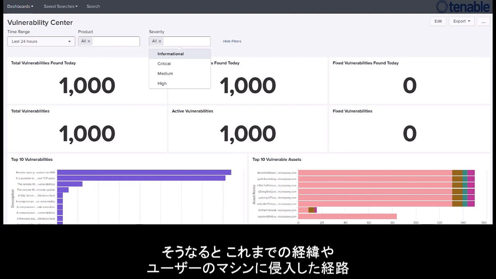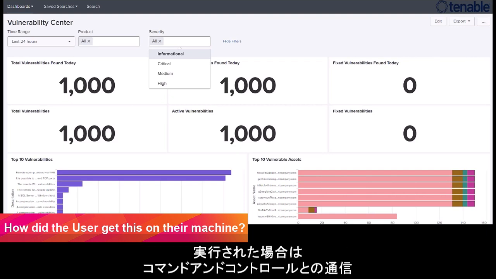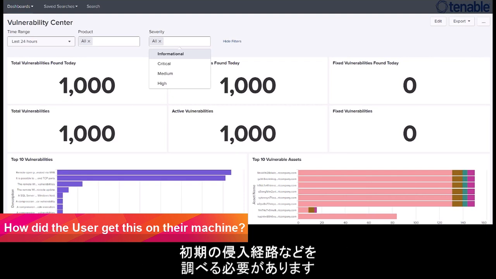I need to know how we got there. How did the user get this on their machine? Did they actually execute it? If so, are we seeing command and control? What was the initial infection vector? And so on and so forth.